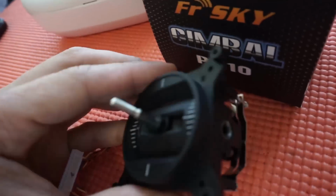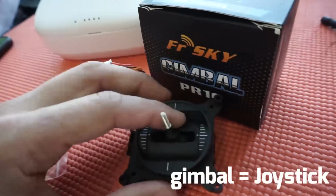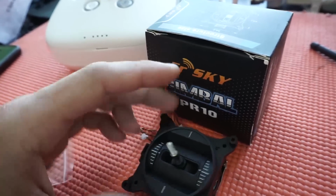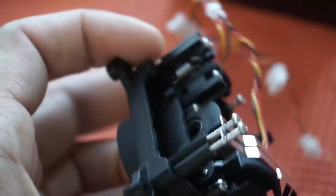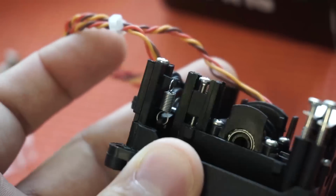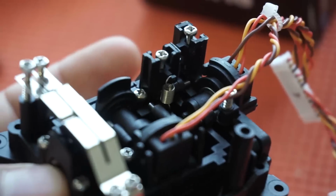If we want to look at the mechanics behind this, I've got a brand new replacement Free Sky gimbal. If you look at this one, it always comes back to center. So the reason it always returns to center is because we have springs on it. See this spring right here? That returns to center, and then for our left and right we've got this spring located right here.